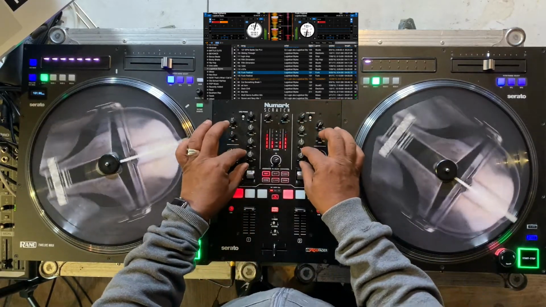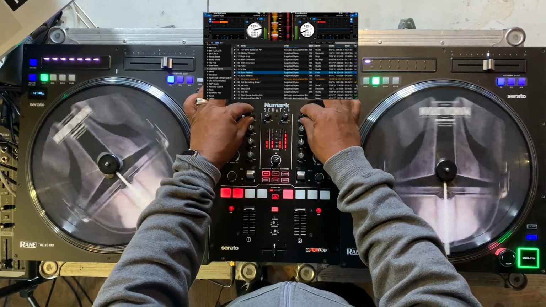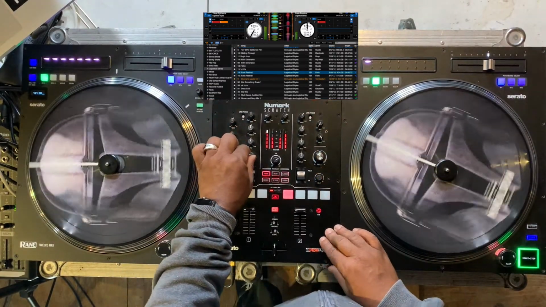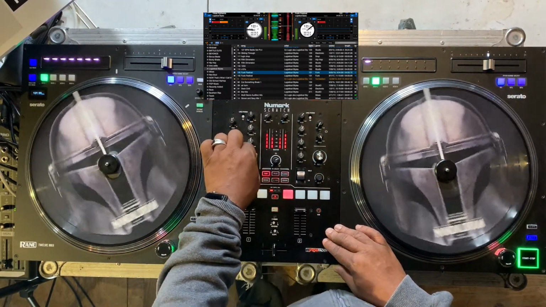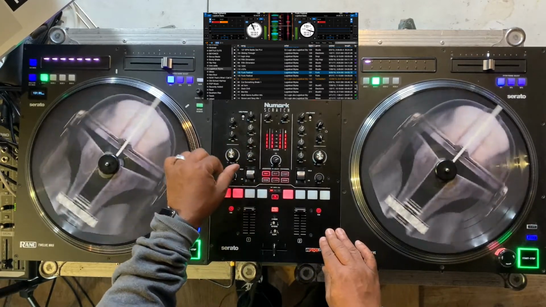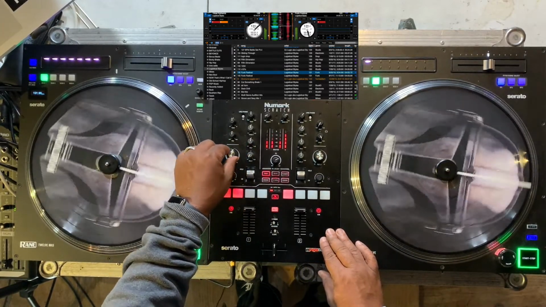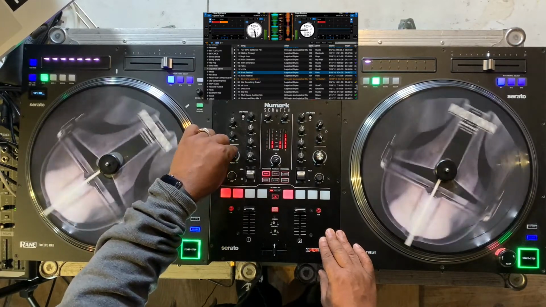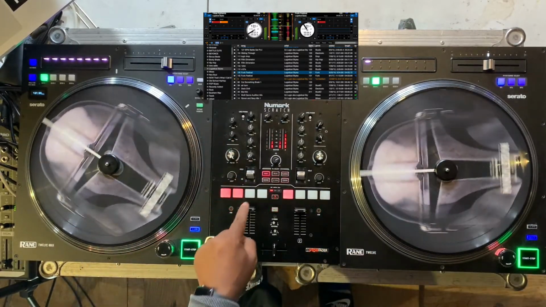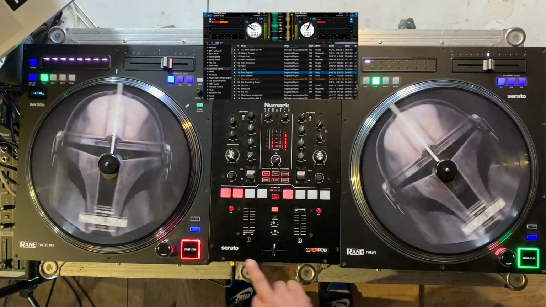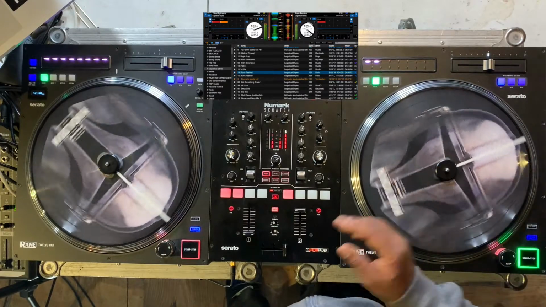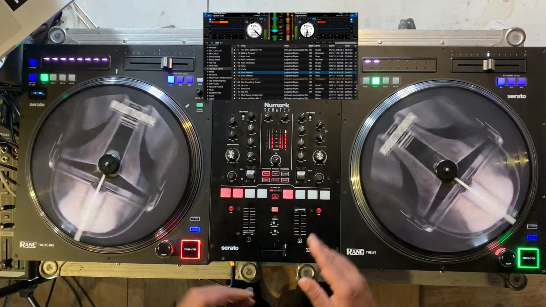And then you can use your knobs right here to even fade out. Remove some bass from the outgoing song. Creates kind of a filter, or you can actually just use the filter. Filter that song right on out. Bring the volume down. Slam the crossfader over. You've transitioned from tribal rhythms over to Funk Festival.